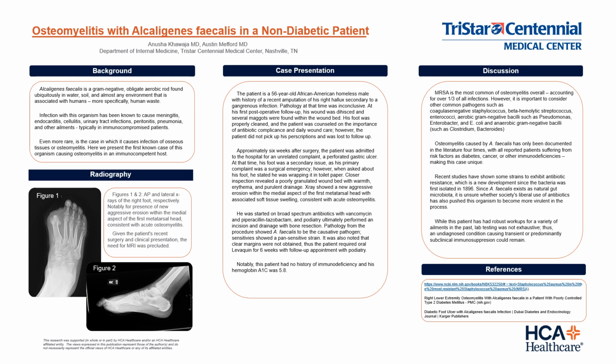Considering our patient was immunocompetent, it makes us wonder if society's liberal use of antibiotics has pushed this organism to become more virulent in the process, as recent studies have shown some strains to exhibit antibiotic resistance, which is a new development since the bacteria was first isolated in 1896. It is also to be noted that while our patient had robust workups for a variety of ailments in the past, lab testing was not exhaustive. Thus, an undiagnosed condition causing transient or predominantly subclinical immunosuppression could remain.